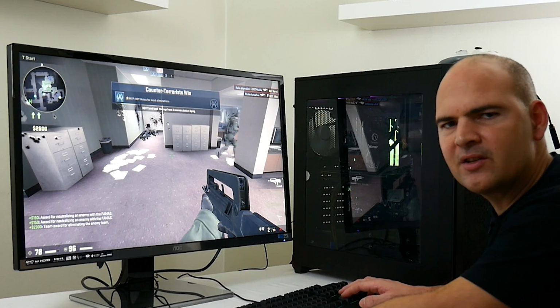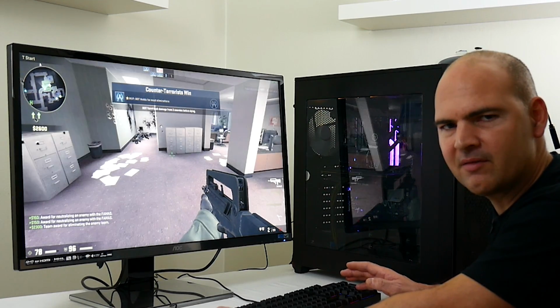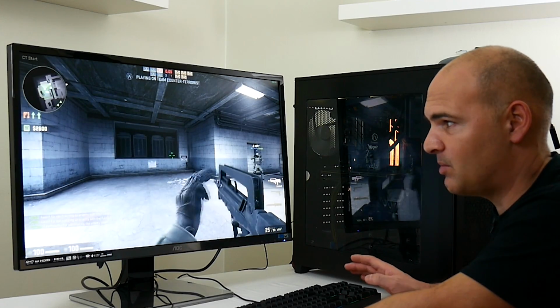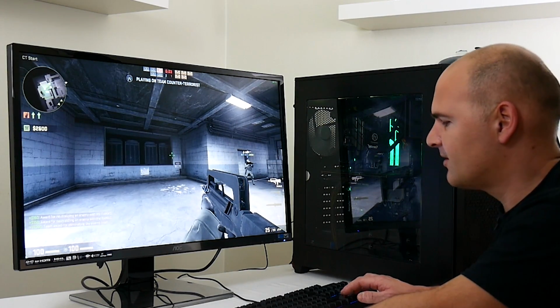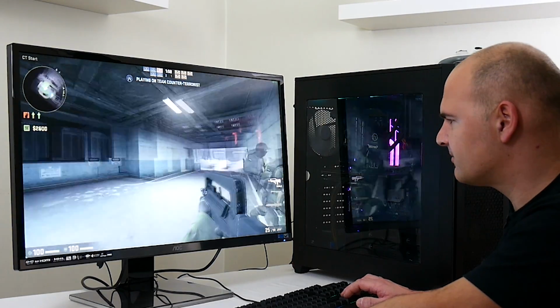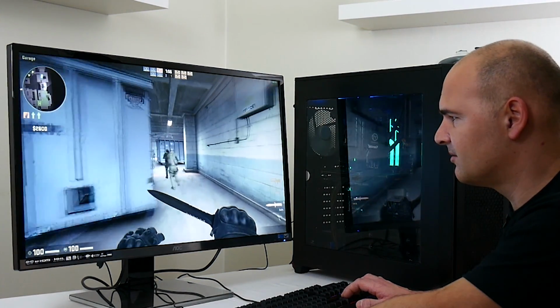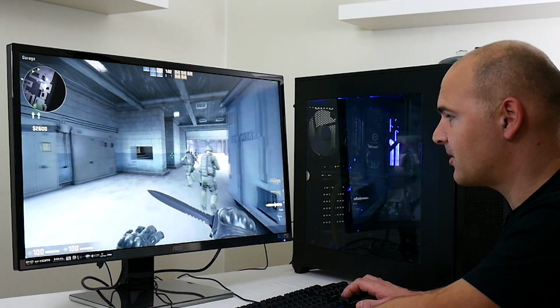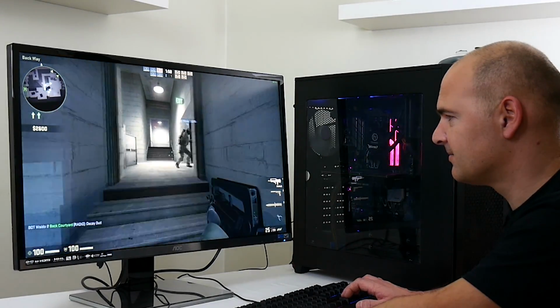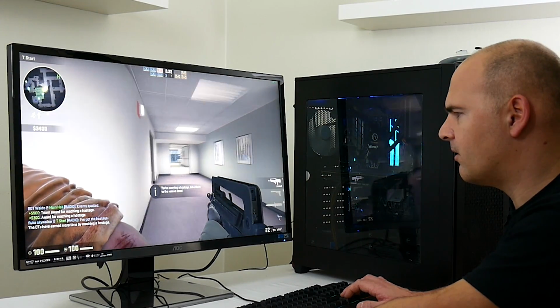Now, surprisingly, I'm actually doing a lot better than what I normally do. Whether it's because of the monitor being more responsive or because the screen's physically bigger, I don't know, but it's pretty good. So I'll have one more round and then we'll call it a day. But this is a very immersive experience, and I'm really quite pleased. Let's rescue a hostage.